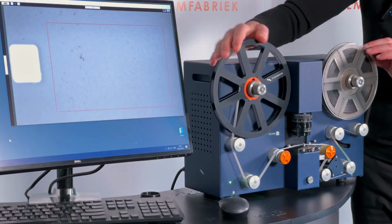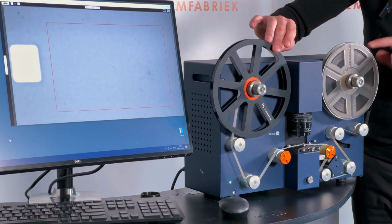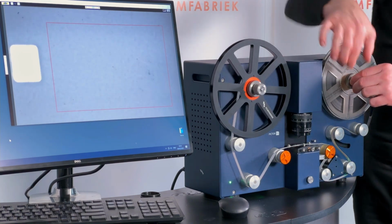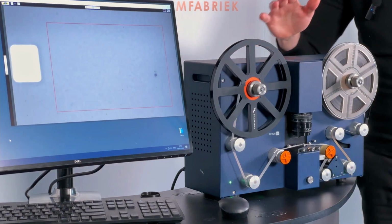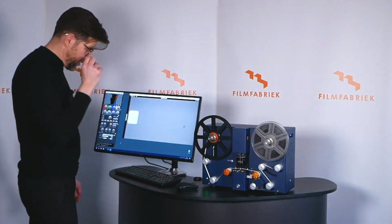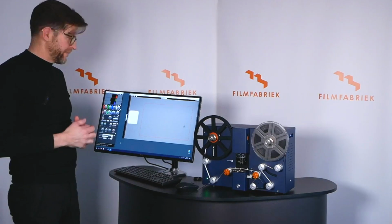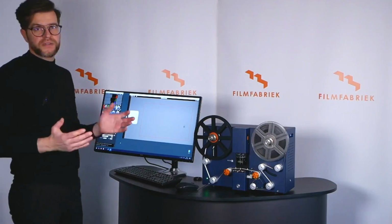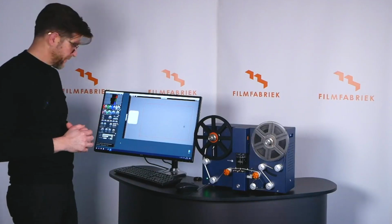Again, you check if there is no slack on the film, if it doesn't slip. If that is the case, everything is okay. So now we can capture audio. For audio capturing, you cannot change the speed of the transport during capturing, because the speed should be the same throughout the whole capturing.